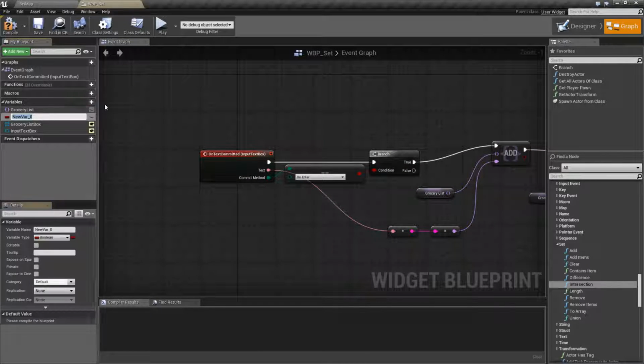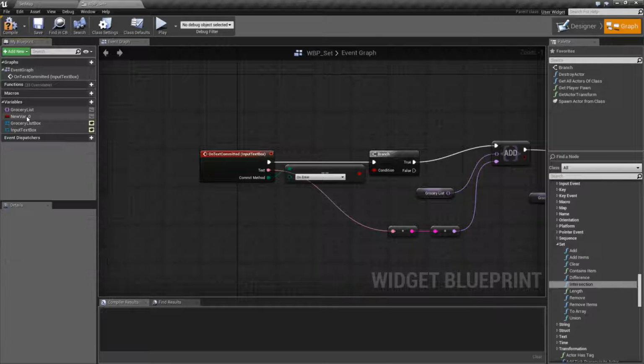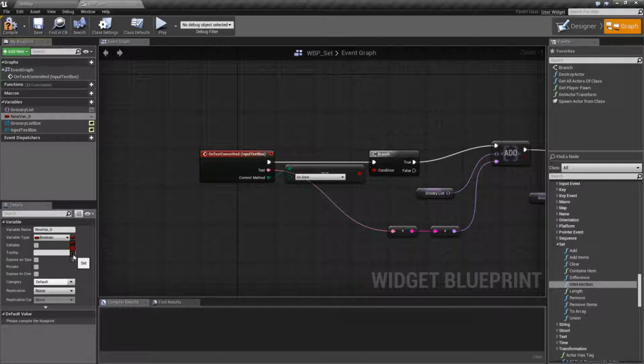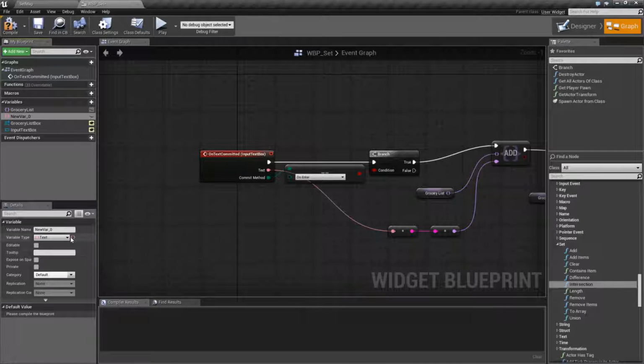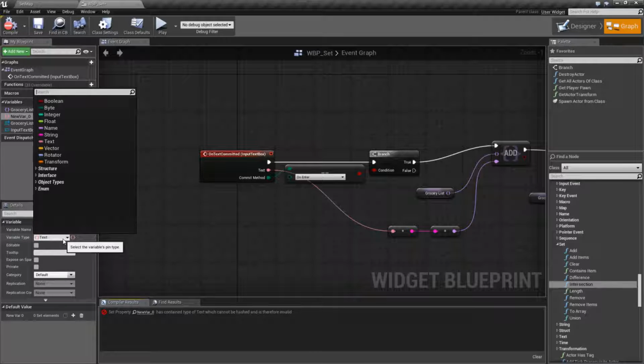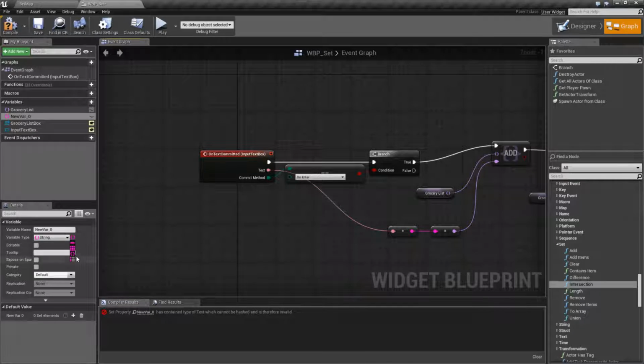To create a new set, simply add a new variable. You can click on your drop-down list here and change it into a set. Now you notice I can't do this with a Boolean. And if I actually went to a text and I tried the same thing, I'm going to get an error when I try to compile. Only certain variable types can be changed into sets, and the ones that cannot, it will give you an error. Pretty much the main ones I ran into are going to be text and Boolean. Objects and things like that can be in a set. So in this case, I would want, for example, strings. Change this to a set and hit compile, and now I have a set.